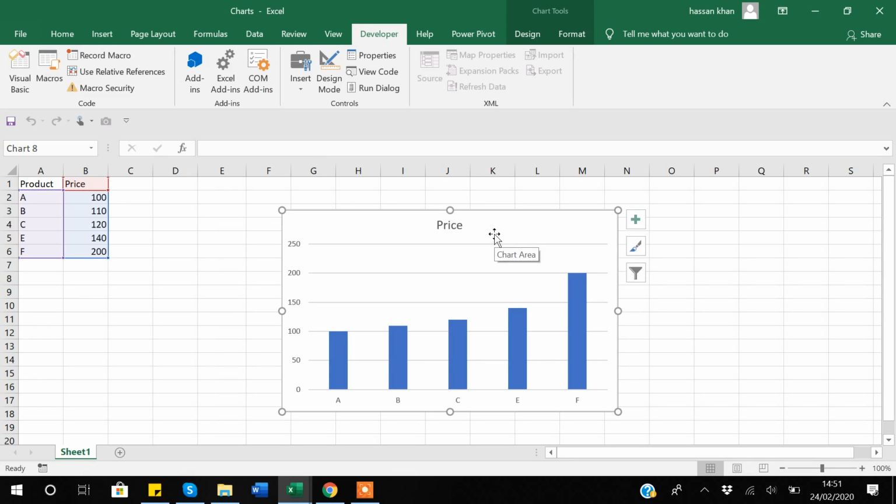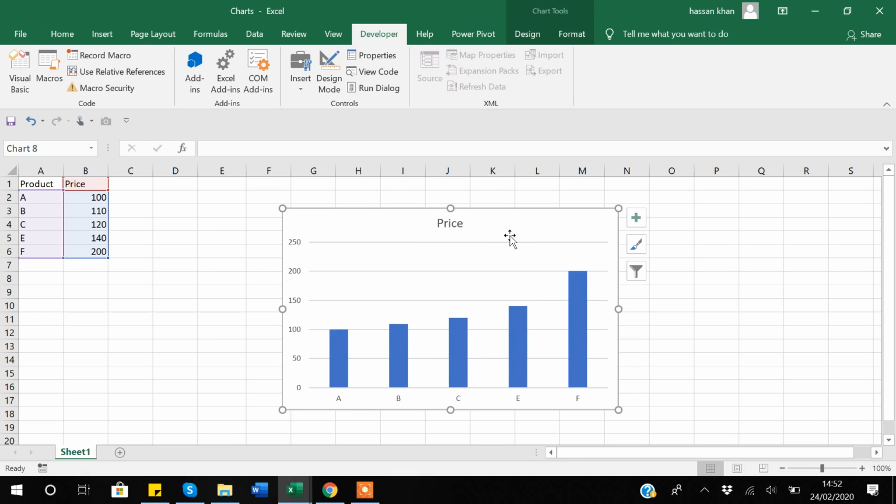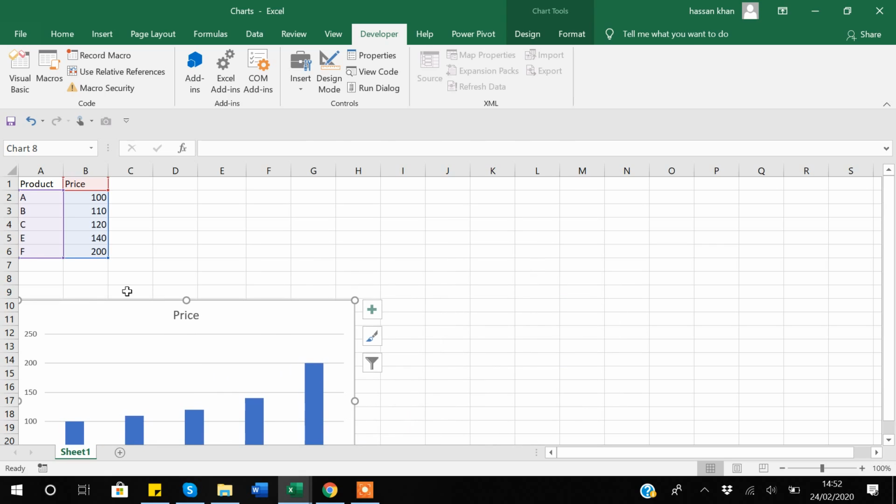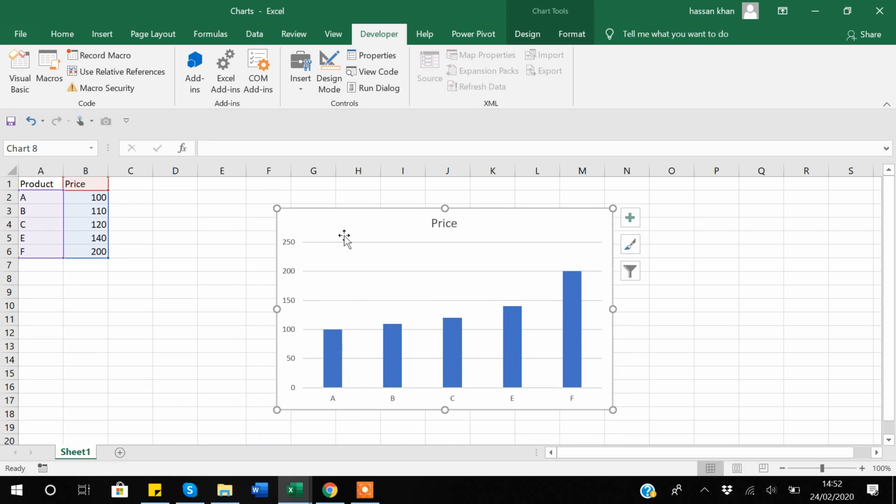But now an interesting thing that I want to do is that I want my chart width to change in some particular way, especially in terms of the width of columns and the width of rows, and also I want to place that chart somewhere below my data. So suppose three rows below my data. So even if I keep on inserting my data, my chart keeps appearing three rows below my data. How can I do that?